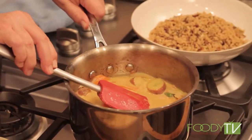Remember, we absorb the lycopene better with a little bit of fat, and we've got some fat in the coconut milk. So as always, we have a very well-balanced meal that's not only delicious, but it's going to work synergistically with your body to maximize your fight power. I'm gonna let this simmer for just a few minutes so our vegetables are nice and tender to taste. We're gonna pull the crab cakes out, clean this up, and I'll be back with an amazing roasted pineapple milkshake to top it all off.